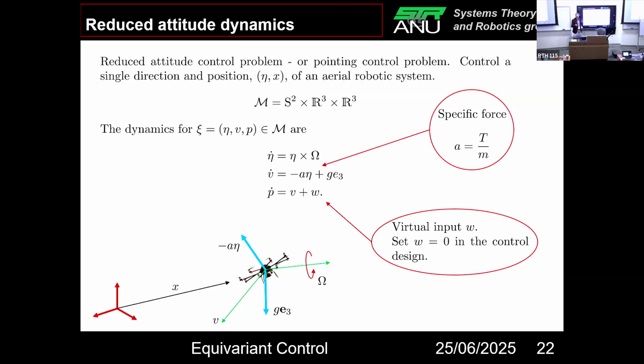So he did this. I think you did it for the full rotation, didn't you? Yeah. So you missed out on just my tiny little contribution, which is to make it an eta rather than a rotation matrix. Anyway, what I'm going to do here is also add what I call a virtual input W in here, and I'll show you why that has to go in later. But I'm going to set that W to 0.